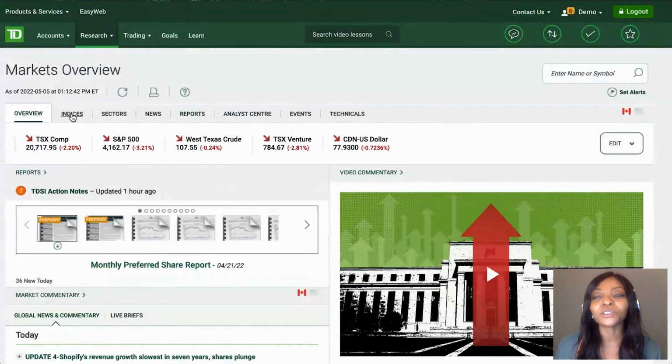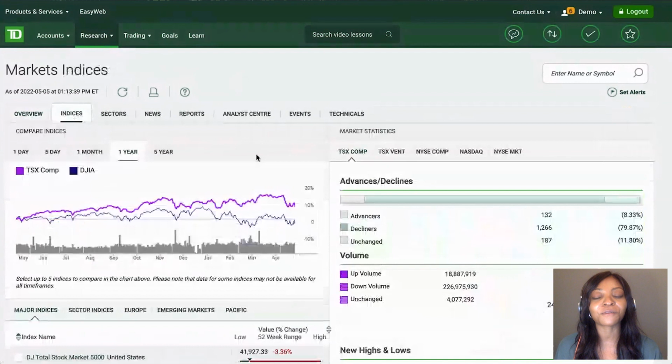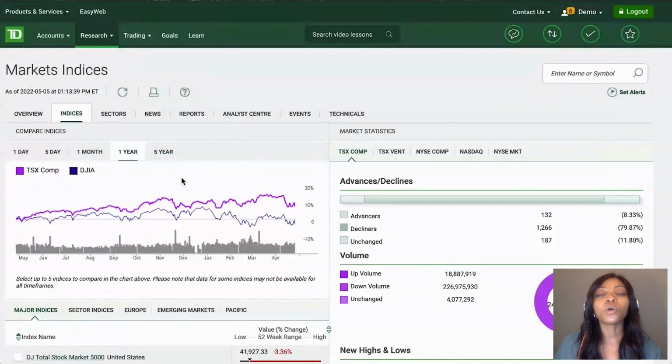Now, if you want to dig a little deeper into some information about these markets and how they're performing relative to each other over a certain amount of time, that investor can go ahead and use the Indices tab. So this Indices tab will show an investor information, as I mentioned, of how these markets are doing relative to each other. So, for instance, if I'm still trying to decide, maybe I want to invest in the Canadian markets, or maybe I want to invest in the US markets. I haven't made up my mind. Well, I could potentially use this mini chart that's showing on here. What we have as a default would be the TSX Composite and the Dow Jones Industrial Average.